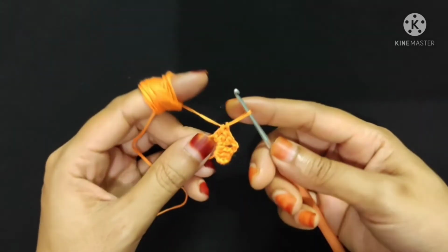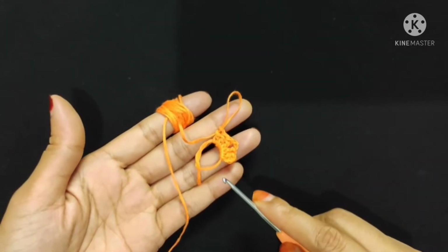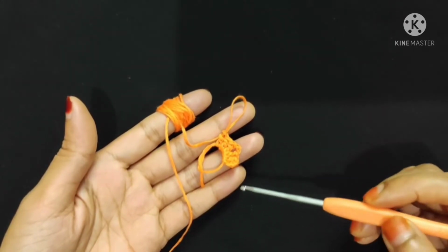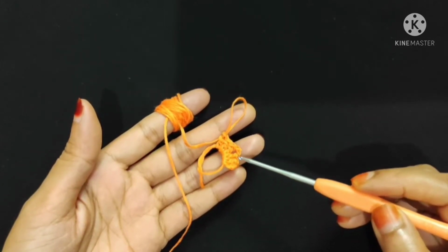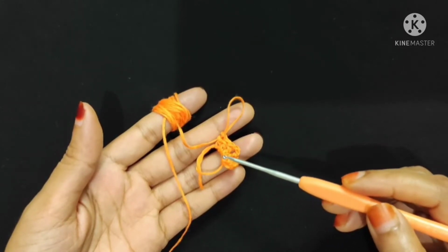3 double crochet is complete. Here at first I make a magic ring, then chain 3. This chain 3 is considered as our first double crochet. After that I make 2 more double crochet here. So including the first 3 chain, there are 3 double crochets, then chain 2. After that I make 3 double crochet into this magic ring.